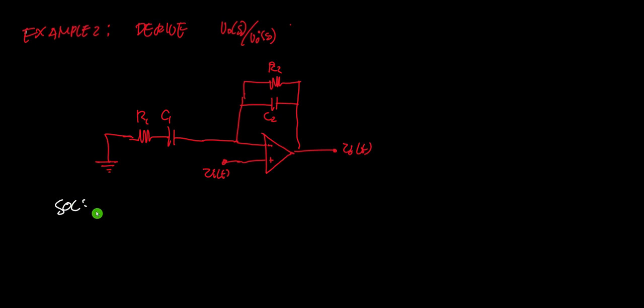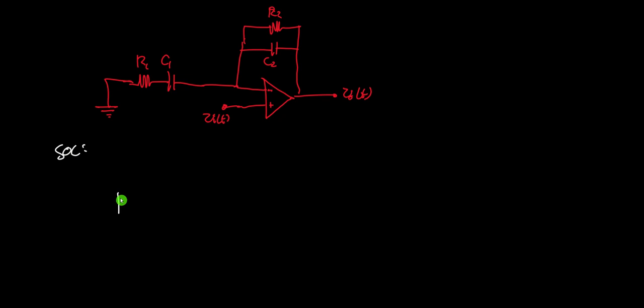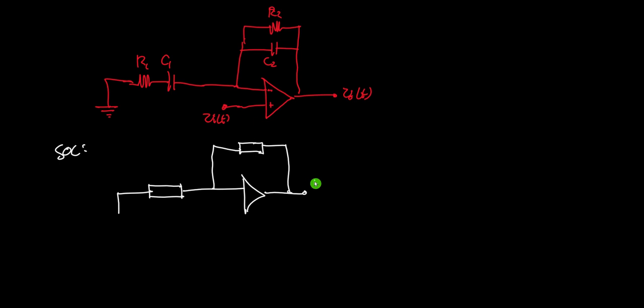Just like what we did in the previous example, we can write them again in terms of impedances. So this will be Z1 connected to the non-inverting operational amplifier, then the parallel combination of R2 and C2 connected to the output. So this is our V out, and this is connected to the ground, and this will be our V input, and this is Z1 and this is Z2. And again, this is minus and plus.